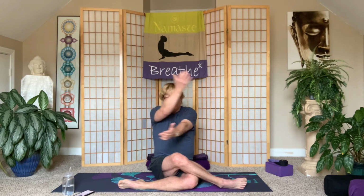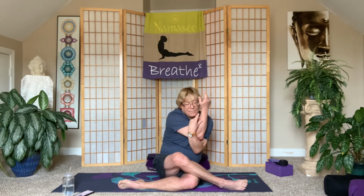Exhale, left arm under the right this time. Wrap the arms around again. Maybe move around a little bit again and just notice where you feel the stretch and if you feel it moving around at all. And come to center. Unwind the arms and legs and shake it all out.